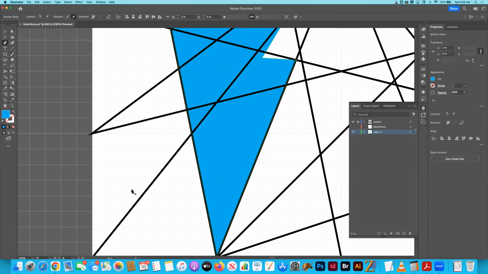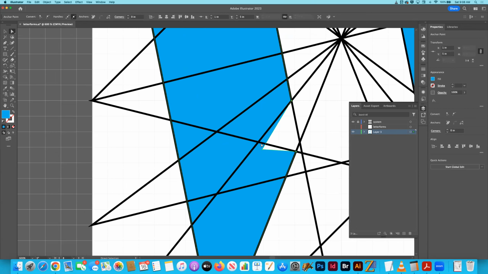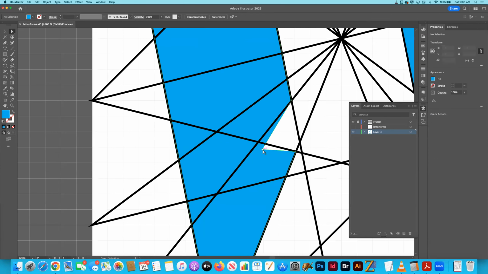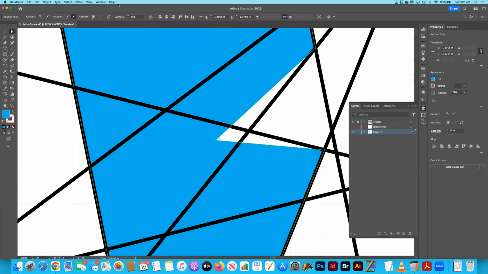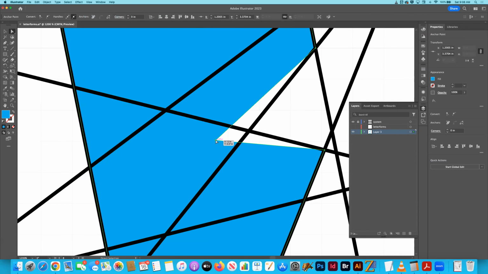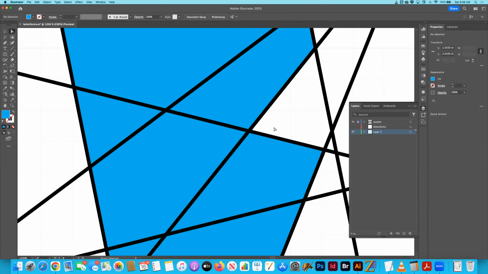Course correct. This guy did not want to snap for some reason. Oops. Sometimes it does not want to cooperate. Snap to point is there. There we go. The intersection.